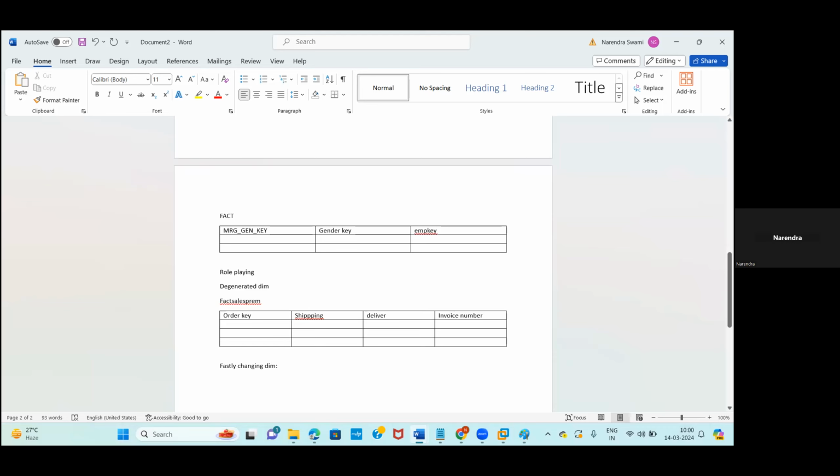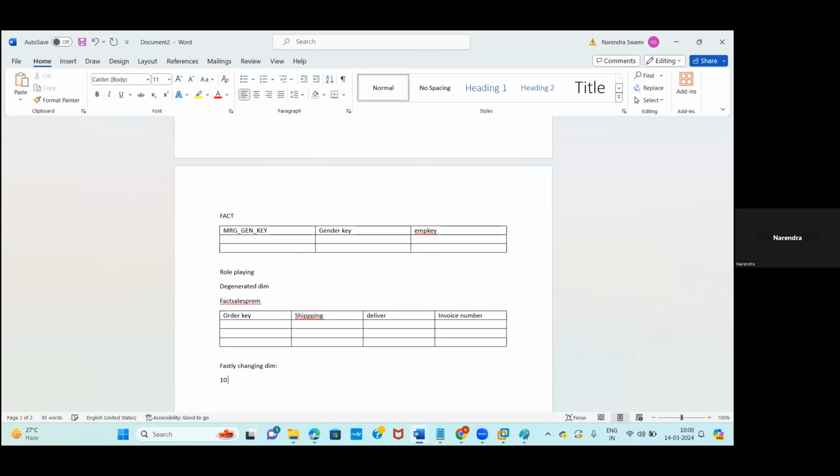But if you have 1,000 columns in the table, and out of these 1,000 columns only two columns are changing, not every day but multiple times in a day, then because of these two columns we would be repeating the remaining 998 columns, repeating the data multiple times. To avoid that, we separate these two columns into one table, and only those columns are loaded into that table.